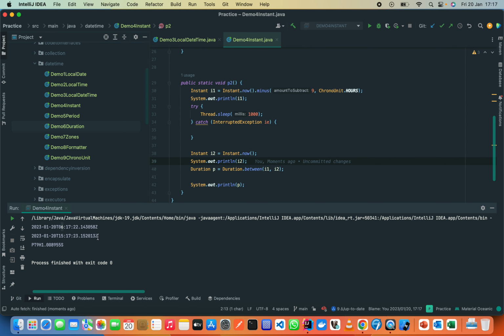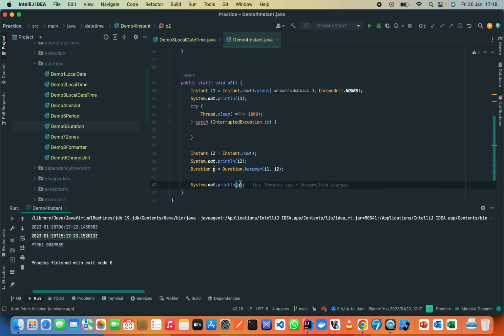Then you have the current one, you print this one here, then you get it again, you print it. Then what you do next, you find the difference between the first one where you subtracted 9 hours and the current one.